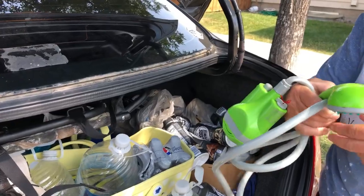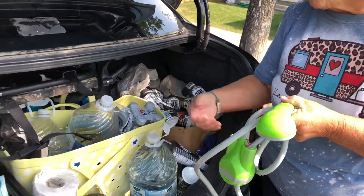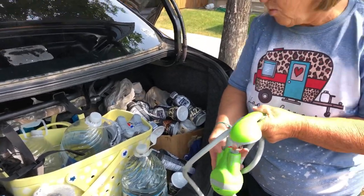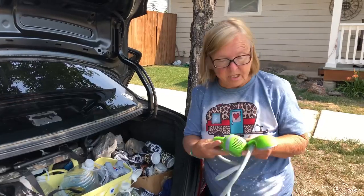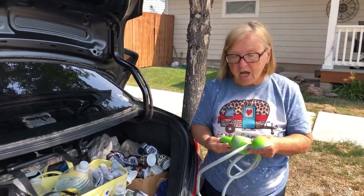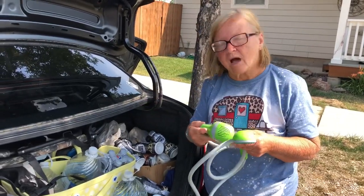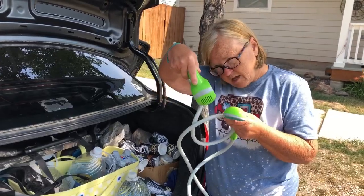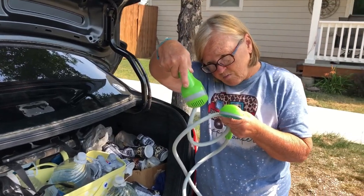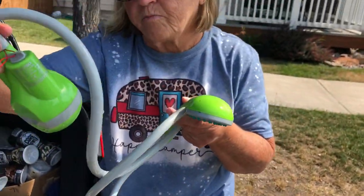So how does that work? You just plop this in a bucket? I do. I pour my gallon of water in the bucket, and then if it didn't warm by the sun, I heat me some water and put in there so I have a hot shower. You pop it in, turn it on, have a good spray, wet down, then soak down, then rinse. Nice. Did you get it on Amazon? I did. And what brand is it? This is Rise Pro.